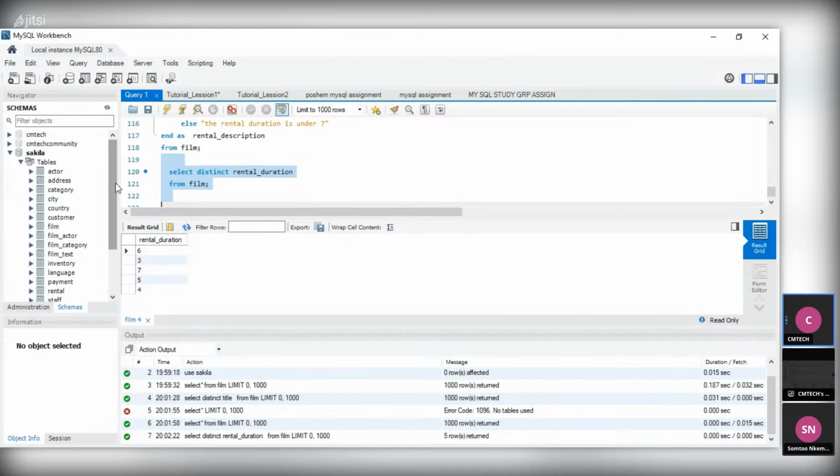This is the syntax, and it's easy to get those unique values. SQL is simple, unlike Python where you pass through processes. These are just simple code. You bring out the distinct values and you can record it and export your data set.